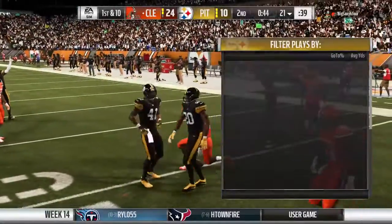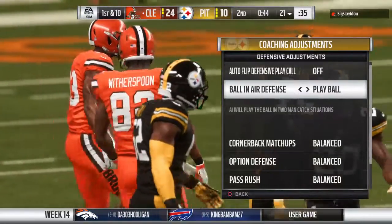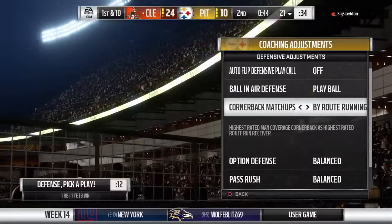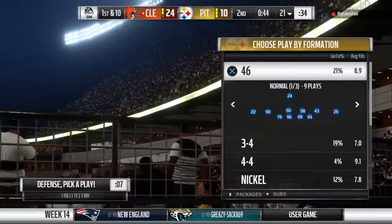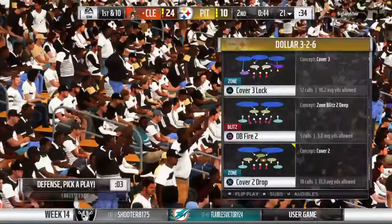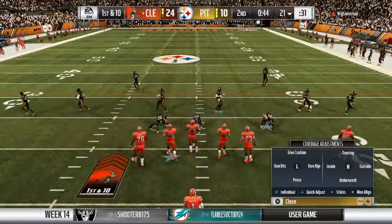Make sure that that happens because that was the old bend but don't break approach. Made sure they contained them when they absolutely had to and forced the field goal attempt that went through. And he's able to get it across the 20, but not by much as he's marked down at the 21-yard line. And now Cleveland geared up to take the field. And we'll see how this is played offensively, they've got the lead. Not a whole lot of time left. What do you think, Charles? Well, it's tempting to try and add to your lead, but a mistake there, that can change things in a big way. I say go ahead, take the knee, get on out for the half.